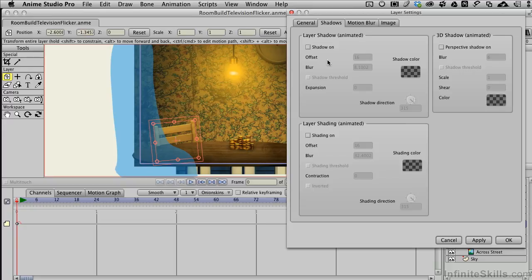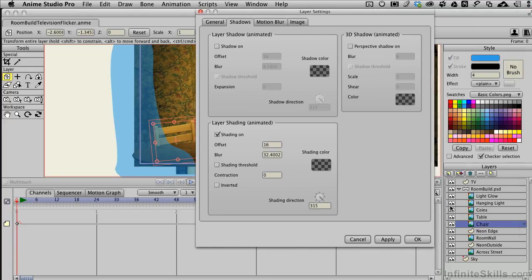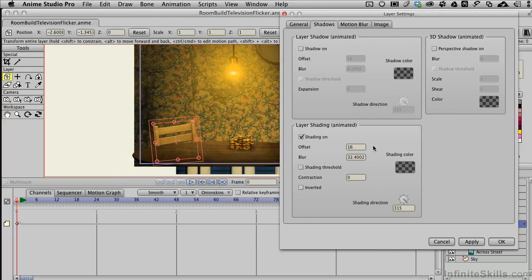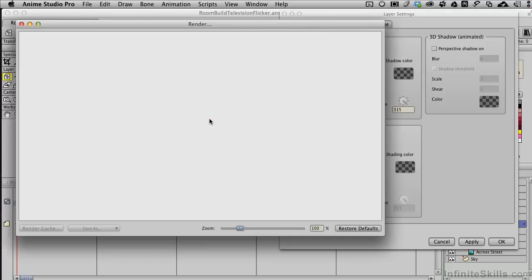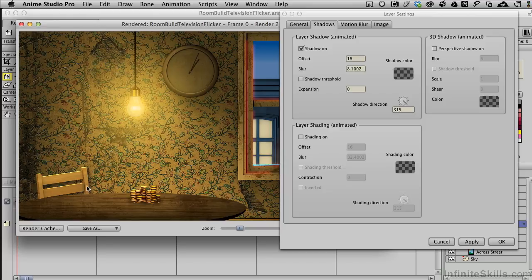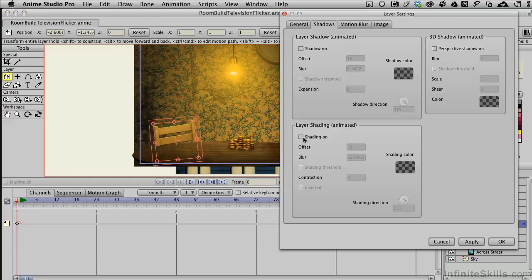What I'm going to do instead is let's go to actually layer shading. I'll turn this on. What I want to do for just right now is hide this TV glow so we can see a little more clearly what's going on. I don't want layer shading per se. Let's come to layer shadow. Apply that. Let me do a quick render and see what this looks like. What I want to do is to create a blue cast. We're getting a shadow underneath this, so that's not the one I want. Let me turn this off and come back to shading, which has a slightly different function here.